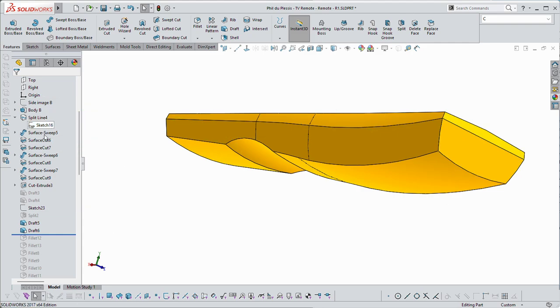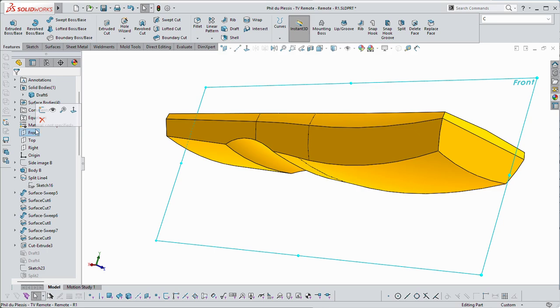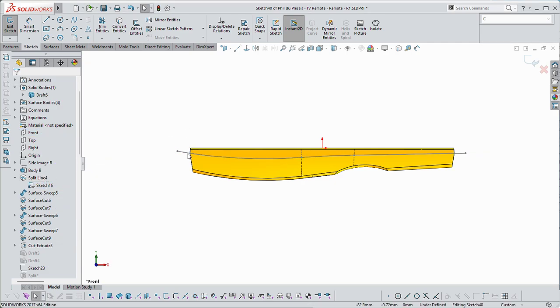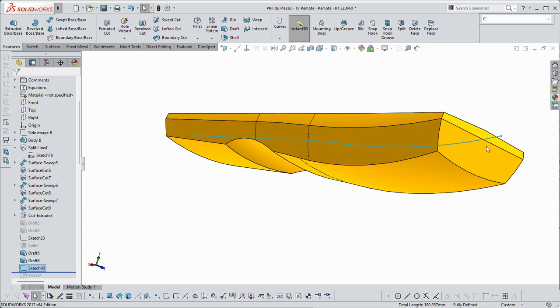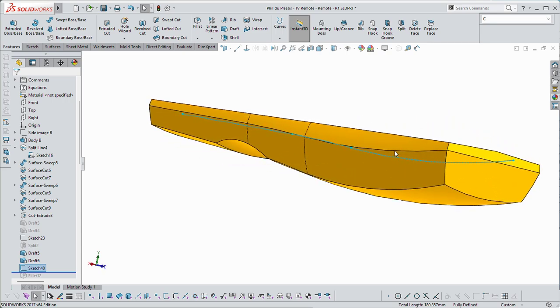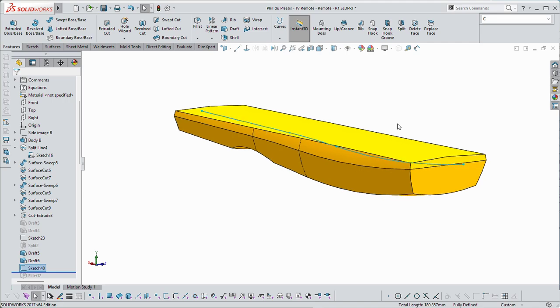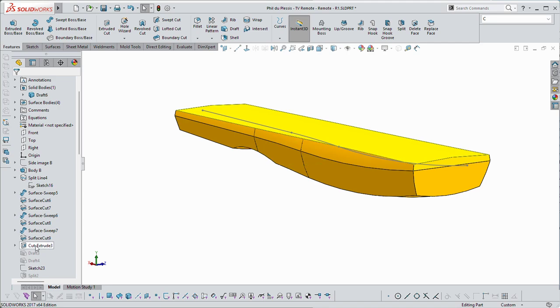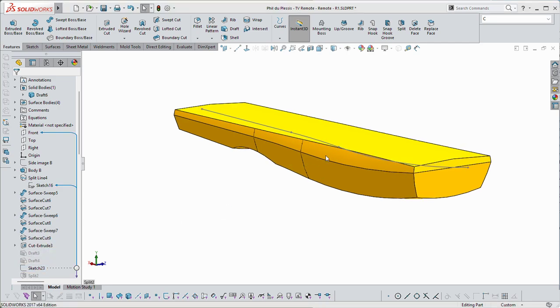So the way I'm going to do that is go to my front view, put a sketch in place, and then come across to this sketch and just show it so that I can now select these 3 lines and use the convert entities button at the top here, and that's converted it. Okay, so since I know that the split tool corresponds with the split line, I can use that sketch again. So I'm just going to hide this one for now. So I've only got that one there available to me.